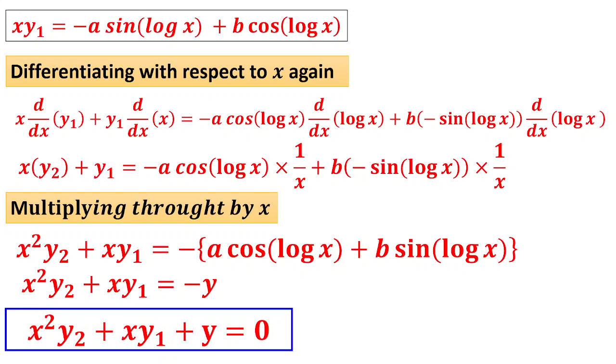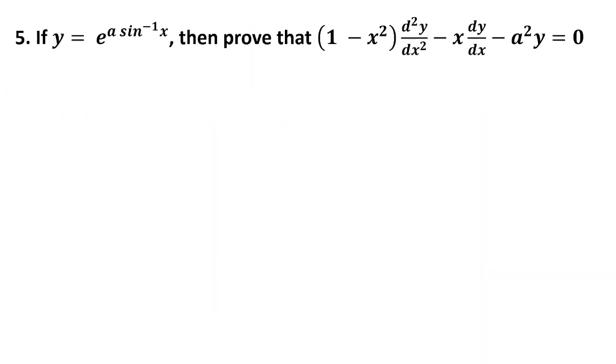Here you be careful: after the first derivative you have to do the cross multiplication. After the second derivative, if you do the cross multiplication, you are getting the answer directly. Otherwise what will happen, you have to find y2 separately, y1 separately, put it in the equation and then solve it. That will become a little bit lengthy. Therefore when you do the simplification after the first derivative, the problem will be easy. Let's move on to the next question.